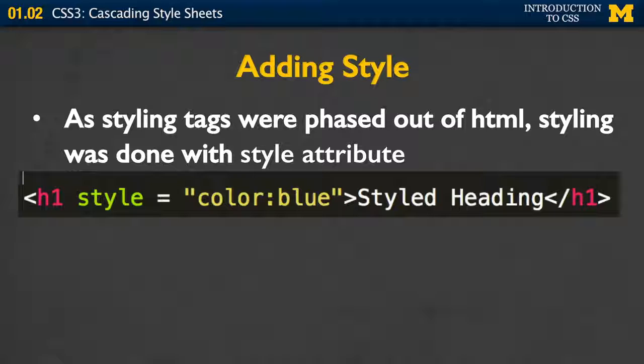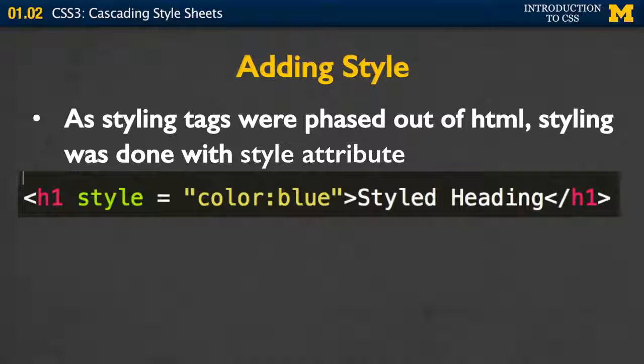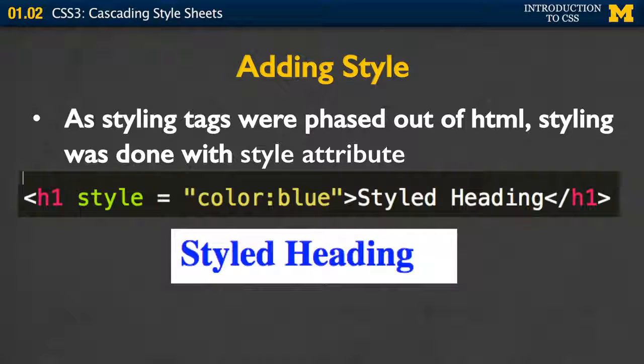One way to add style is to think about adding it directly into the tags. Now, as HTML evolved, we went from having tags that were distinctly about color and different centering and things like that to saying, no, we don't want tags that have to do with style. We only want tags that have to do with content. And people said, okay, we can do that, but I want to make it pretty. So how they did this is they added style attributes. In this case, I've taken an H1 tag and added the style attribute and simply said color blue. What this is going to do is make this particular H1 heading have blue font to it. So it's very simple. It's a nice way to just go in and add simple styling to your page.